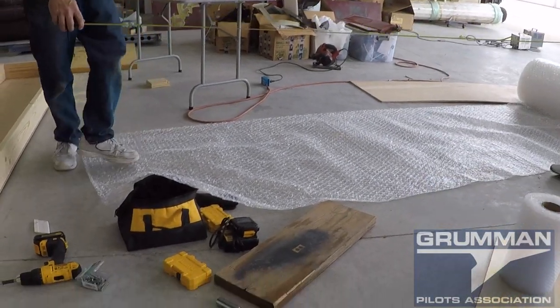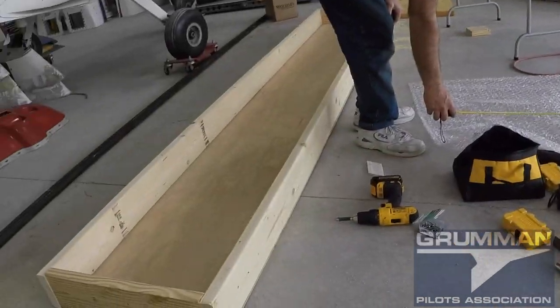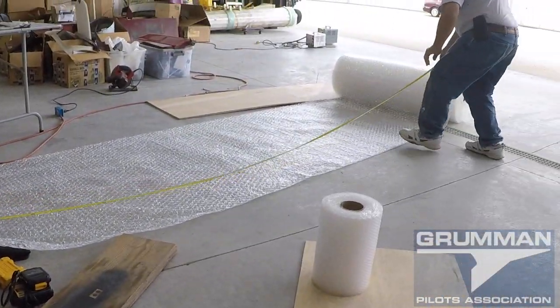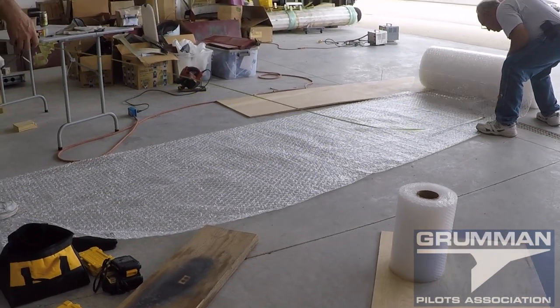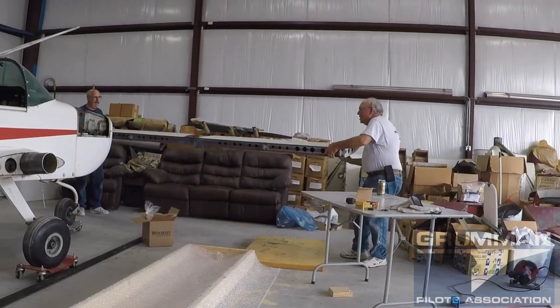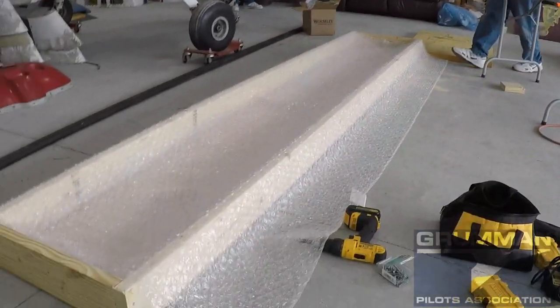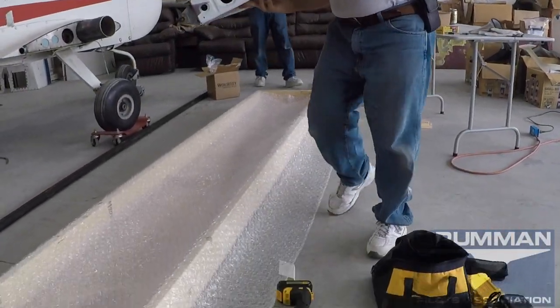Well, now that we're at the point where we're getting the bubble wrap to wrap it up and put it in the box, just to pad it so nothing happens to it. So stand by for a bit more fun. So now we've got a double layer of bubble wrap, another layer of bubble wrap, and here it comes into its home.